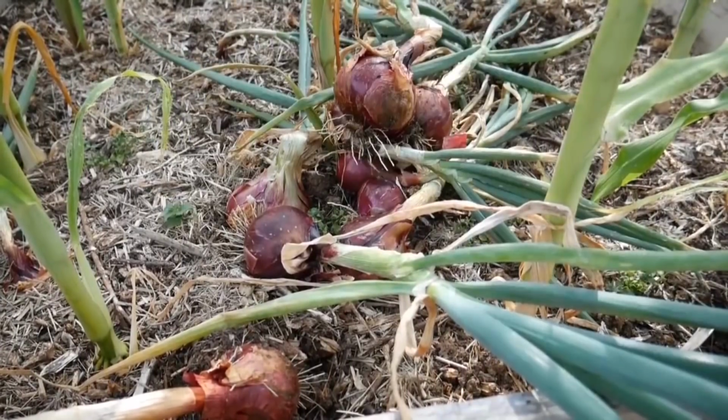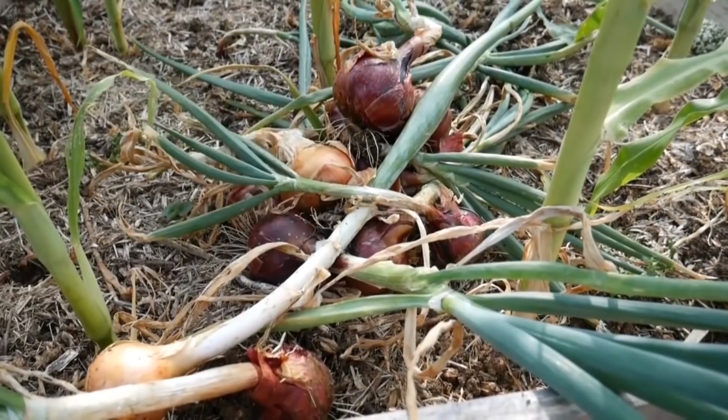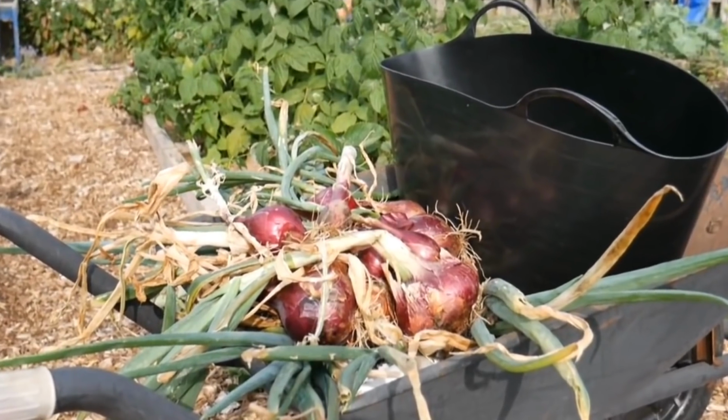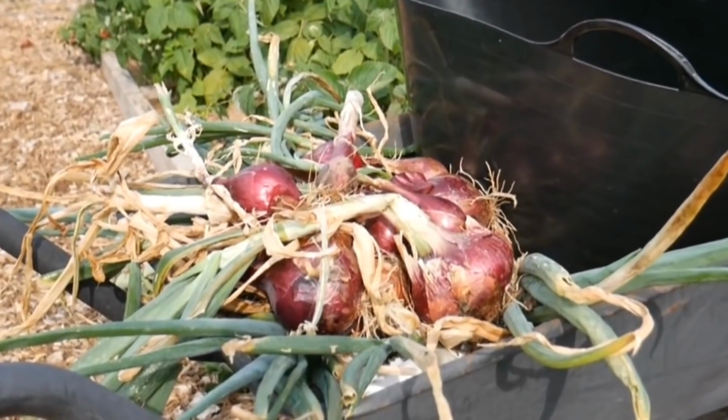So I think I'm looking at something like 270 onions that I need to grow to see us through the year with onions. And although we've got the luxury of plenty of space here, that still takes up quite a lot of bed space in the garden.